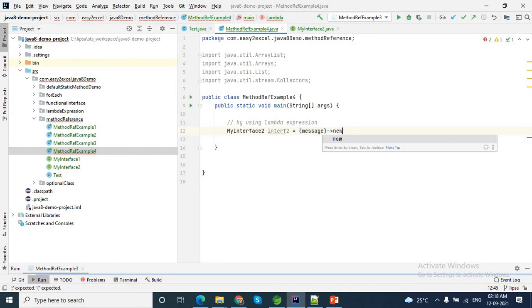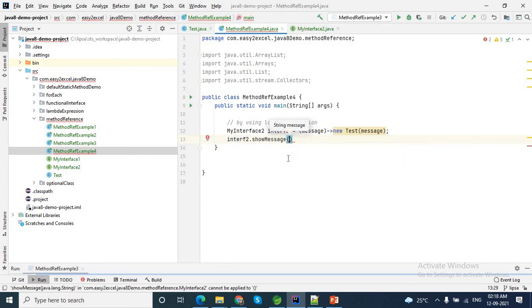Then I'll create the constructor for it, new test, because it will return a test type object. So new test, I'll pass this message over here. And by using this reference, I'll call the showMessage method: interface 2 dot showMessage. Here I'll pass the message, let's say lambda expression. Okay, this is by using lambda expression.